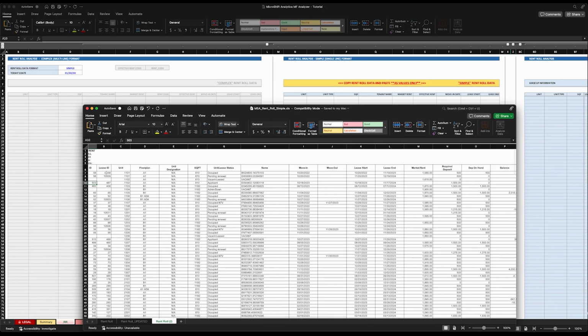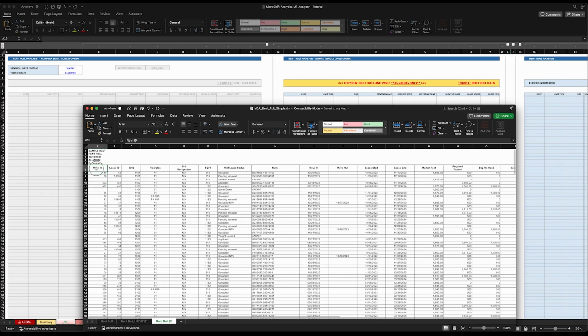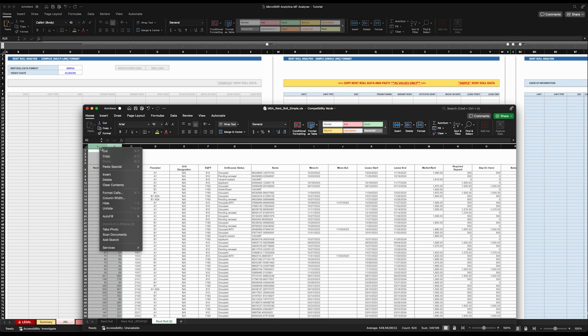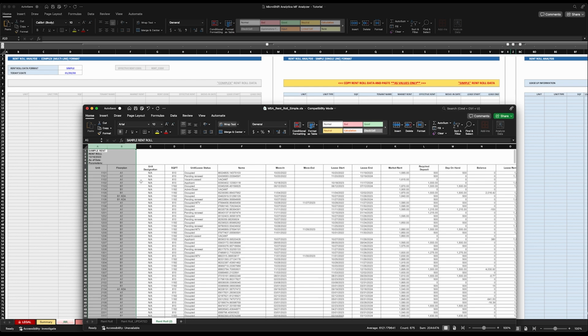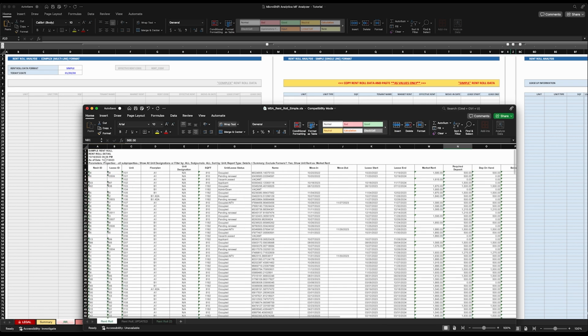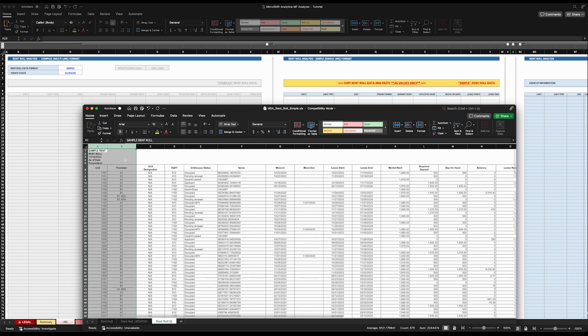If we go into our rent roll data, it starts with this residential ID and lease ID. We don't need that information. So what I usually do, if I have the rent roll information here, I just move it over to the unit. You can just drag it. Because I don't need this information at this time, I can just delete it from my working copy. Again, I have the original file. I can always reference it if I need to, but for my working copy and for the information that I need for the MSA Analyzer, I don't need that at this time.